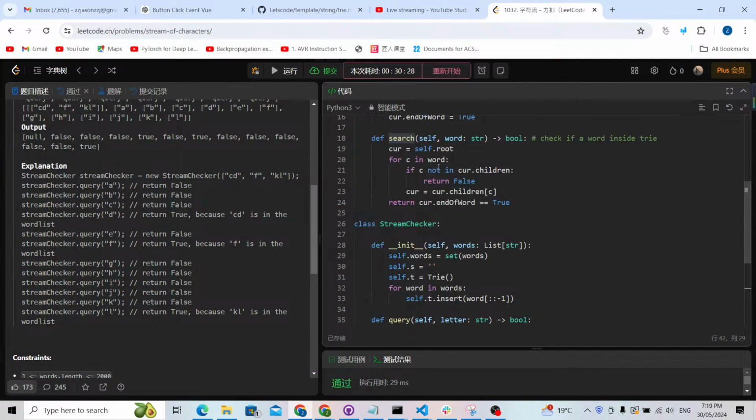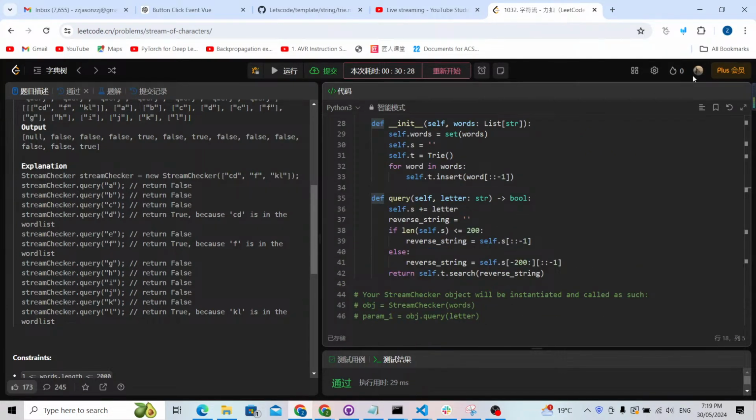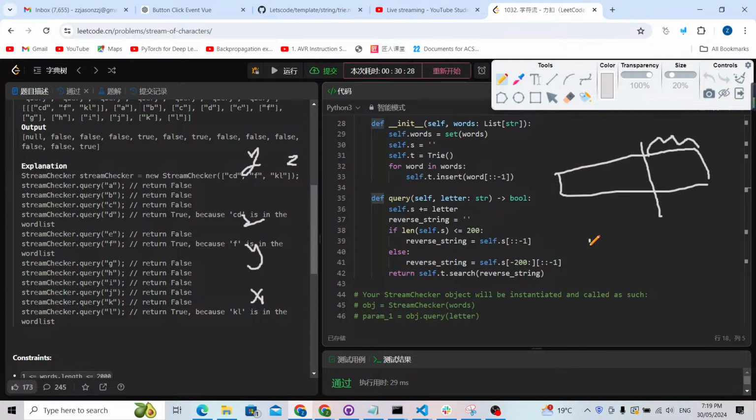Basically, here is not okay. This is my previous search, defined to search a word, but currently for our string, for example, we have this kind of reversed string, and we're going to check all cases. It's not about one case. So for example, this is the trie.